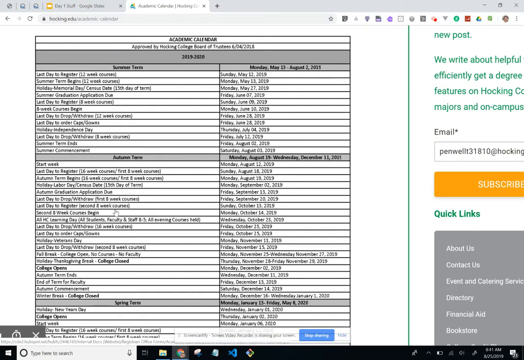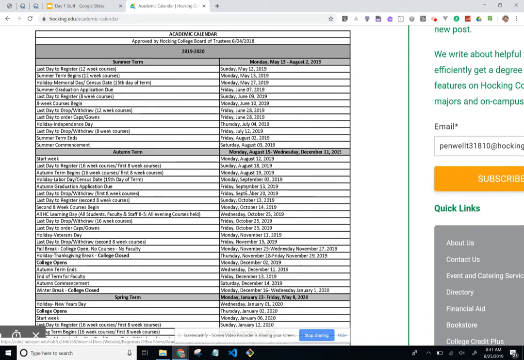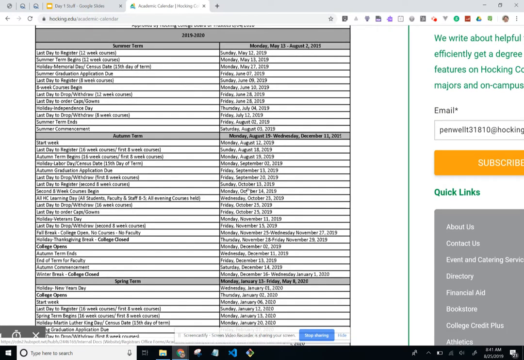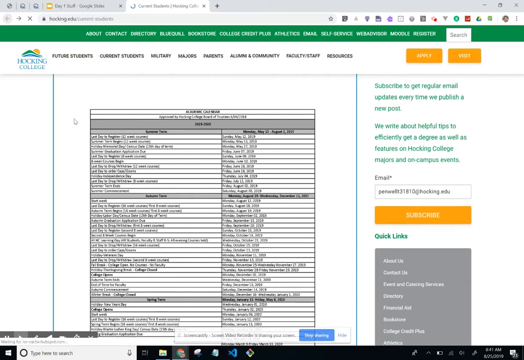So we have Labor Day coming up Monday. So just be aware there's no class on Monday. We don't have class on Monday anyway because it's a hybrid component. So there most likely just won't be a hybrid component. I haven't quite figured out what I want to do yet on that. But anyways, so there's some information in regards to the calendar year. Go back.